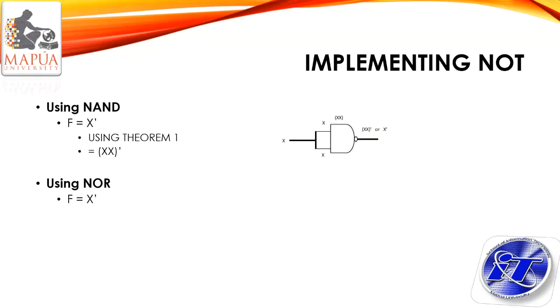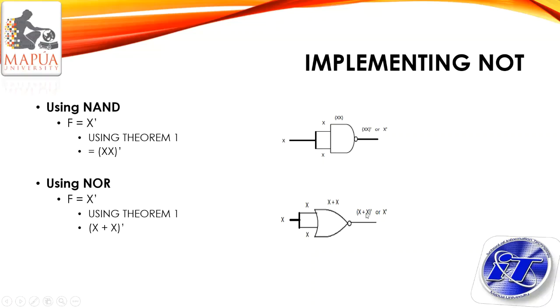So instead of writing x as one variable, we could rewrite it using two variables. Okay? So NOR is OR NOT. So using theorem number 1, we're going to rewrite x as x plus x. Okay? So under one negation. So when we implement using NOR, this is the circuit. So x, one source, goes to the two inputs of NOR. So x here, x here. The result of this gate is x plus x.